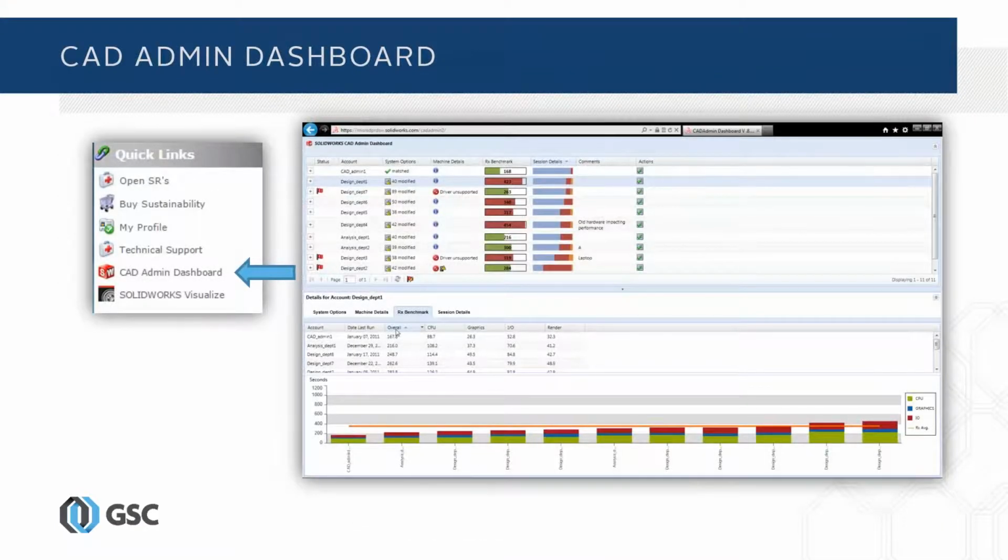There's also a CAD Administrator dashboard when you log into the customer portal at SOLIDWORKS, where you get your knowledge base access, where you get access to your service pack downloads and things like that. There's a CAD Admin dashboard. If you are allowing SOLIDWORKS to feed back information anonymously to them, they will gather this information up for you, and you can actually see the relative results of benchmarks on one machine to another. Can be useful. This could be a whole separate presentation on how to use the CAD Admin dashboard. So just want to make you aware of it.